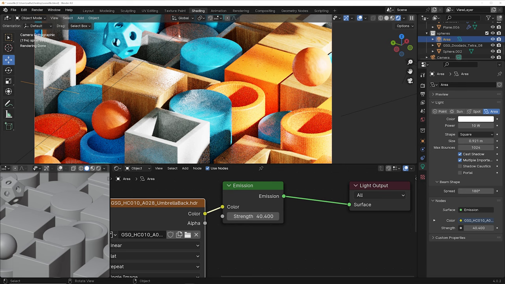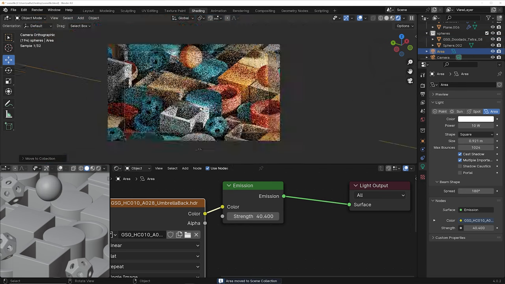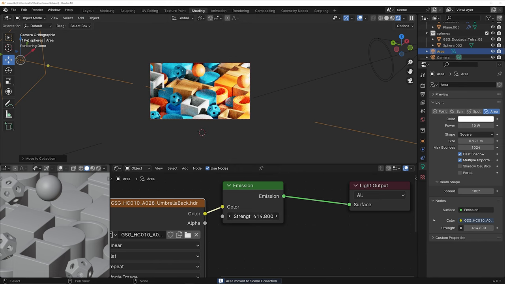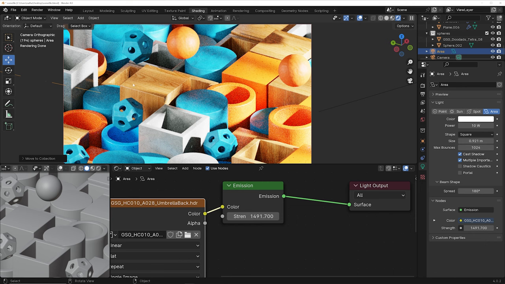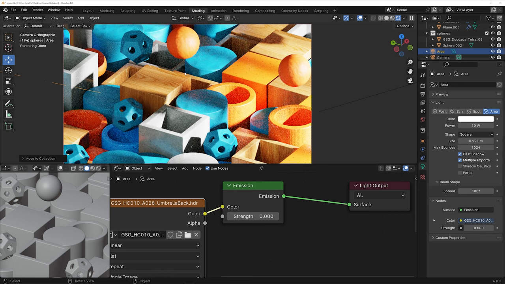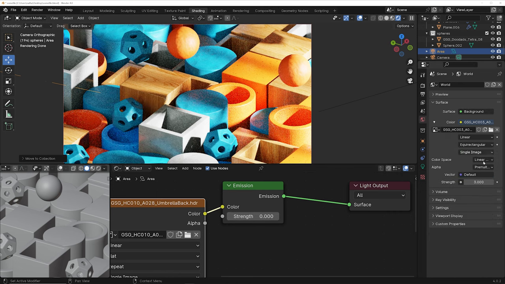And I noticed it is accidentally added into everything, so I'm going to hit M. Click on Scene Collection for that area light. So now you can play with the strength of that light. You can kind of see the light showing up right here. So if you like this kind of Google-esque lighting, you can, or you can just leave it out by hitting zero, having a more contrasted light, and then here in your HDRI, maybe give it a strength of 1.5, so you can add more contrast, and then maybe add that area light in.